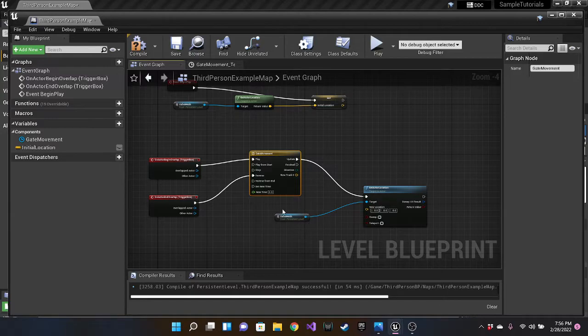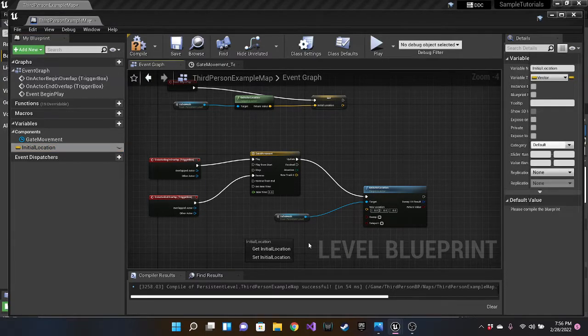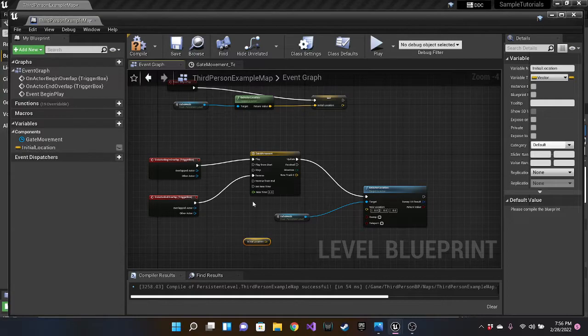We're going to drag in our initial location variable from the side. So we drag this into our blueprint, get the initial location.